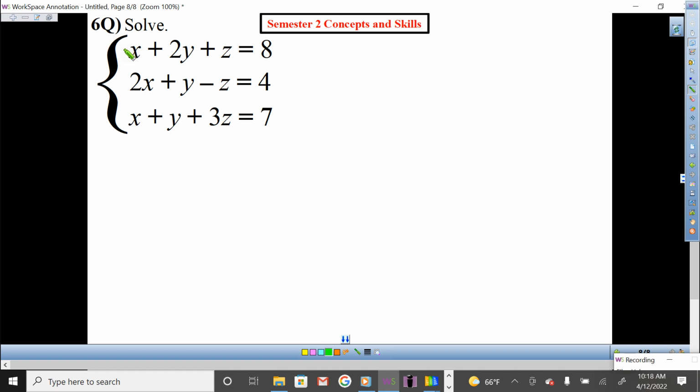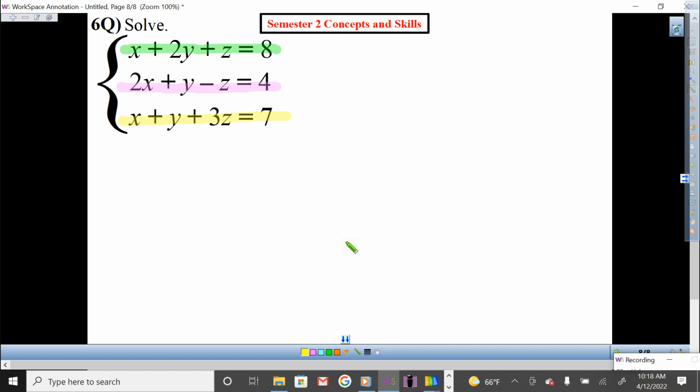The first one, I'm going to do that in green. The second one in pink. And the third one in yellow. Now, why am I doing that? Remember when we got to these? Because we're going to combine 2 of the equations with 1 twice. We're going to use that one equation twice, one for one equation, one for the other equation. But before we do that, we need to look at the 3 equations and figure out, because the first step is to eliminate one of the variables for all 3 of them.